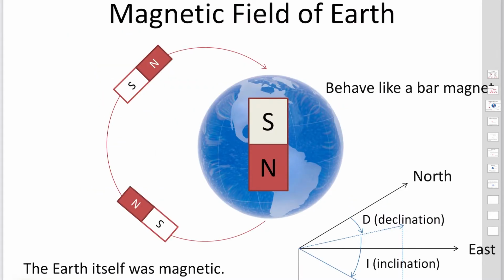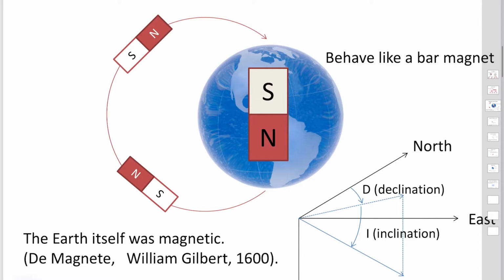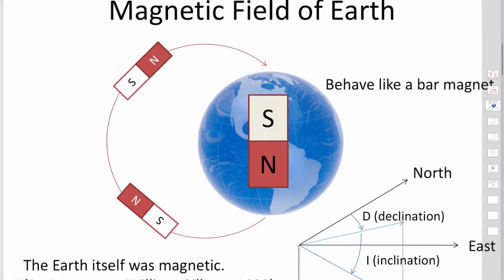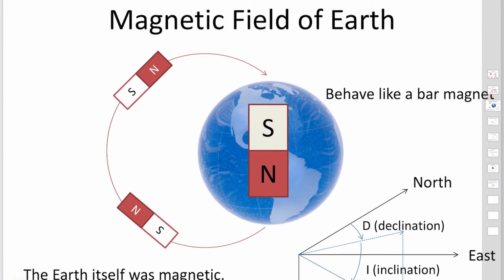Magnetic field of Earth. So Earth itself is a magnet. This was written by William Gilbert, in 1600. Because the Earth behaves like a bar magnet, we can use a compass to find the direction of north. So this is a compass, and the N is directed always toward the north. So this means north doesn't have an N pole. North has an S pole. Because the north has an S pole, the N pole of the compass experiences the attractive force toward the north pole.